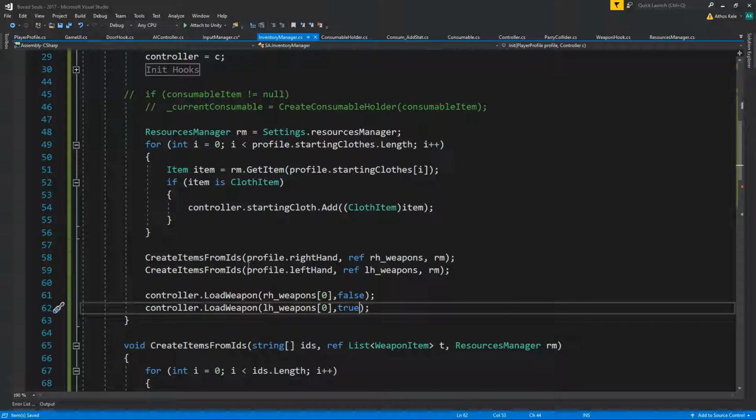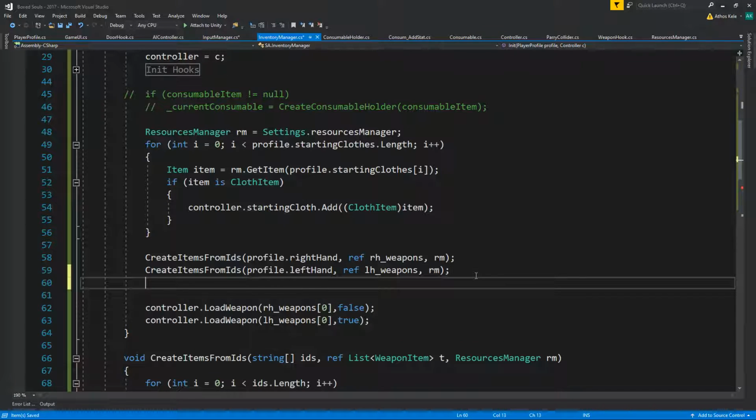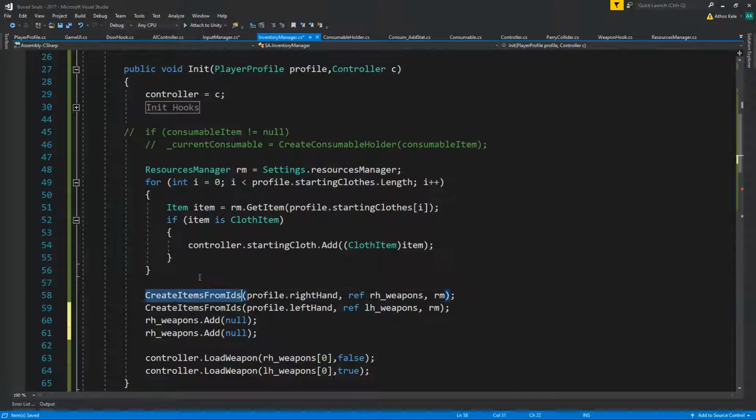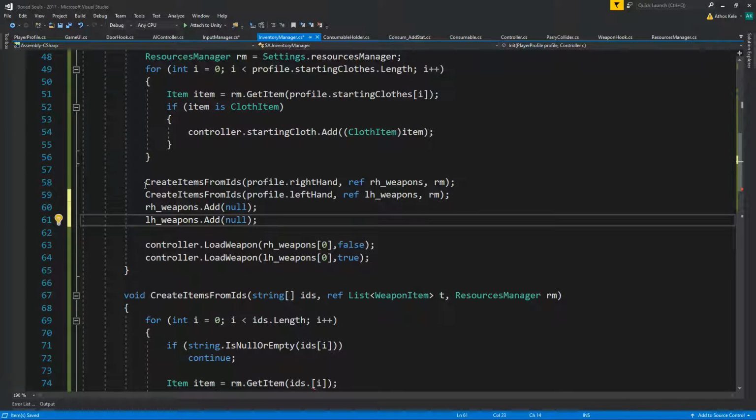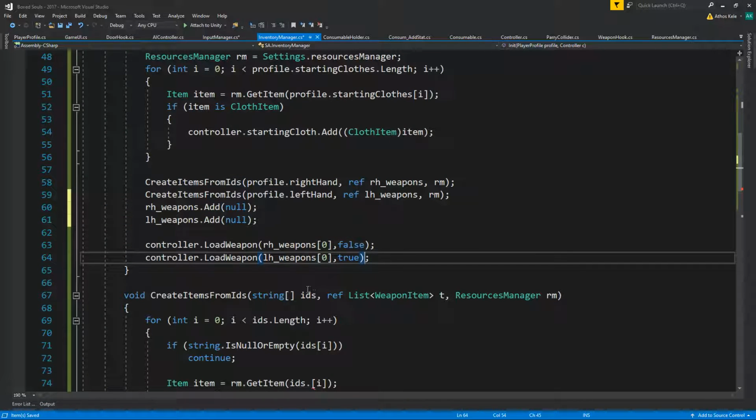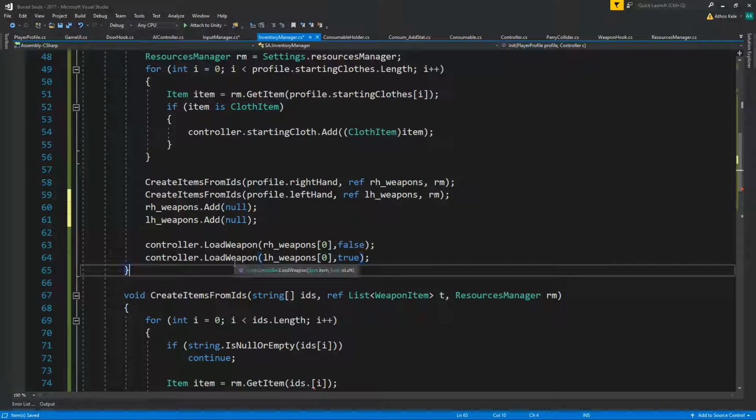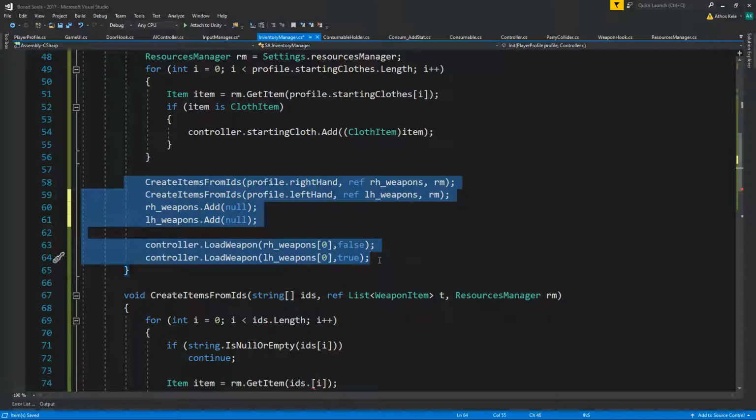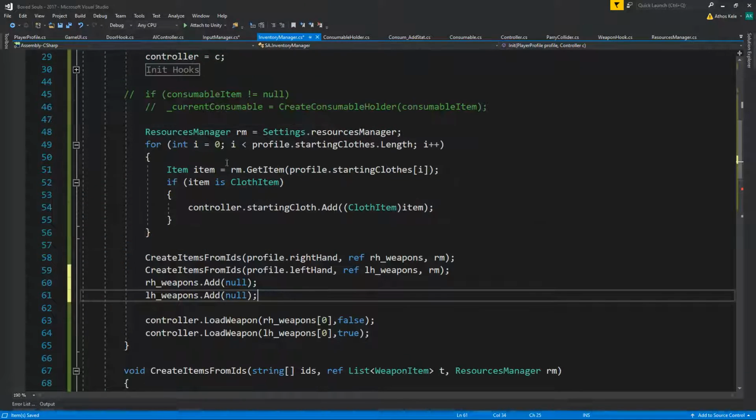But after we have finished with adding our first weapons, we're going to also add basically a null value to this. So if there's no weapons here, there's always going to be an entry for the right hand weapon and the left hand weapon. Okay, now we can encapsulate this, or actually we don't really need to encapsulate this.